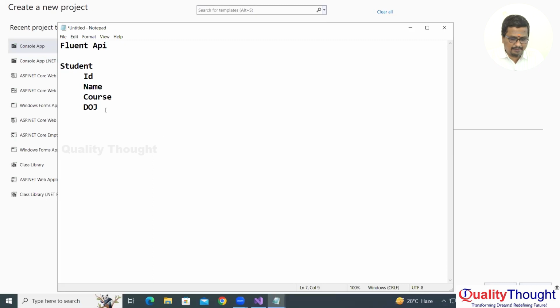Now what is our requirement? Whenever you are creating a student object, you need to assign values to the ID property, name property, course, and date of join. Right or wrong? Simple.